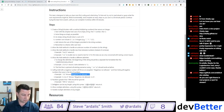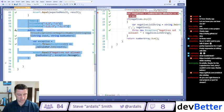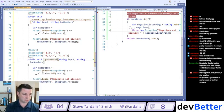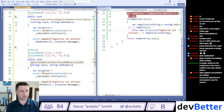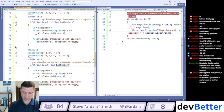Alright, so now we can do the next one in the kata. Numbers greater than 1,000 should be ignored. For example, 1,001, 2 returns 2. Okay. New test. Ignores numbers greater than 1,000. Returns some other. Alright, so input int, expected result. We no longer need the exception.